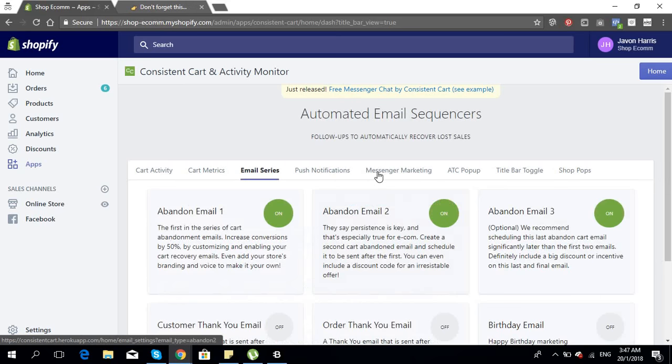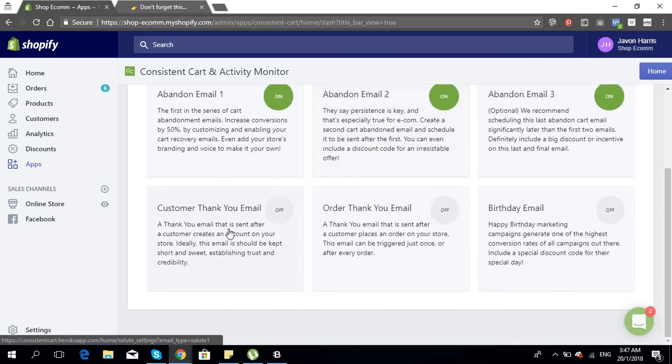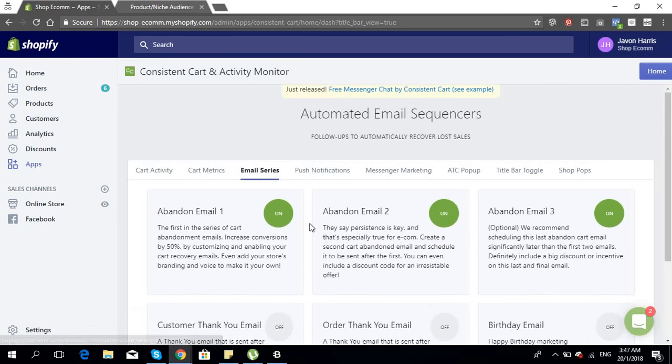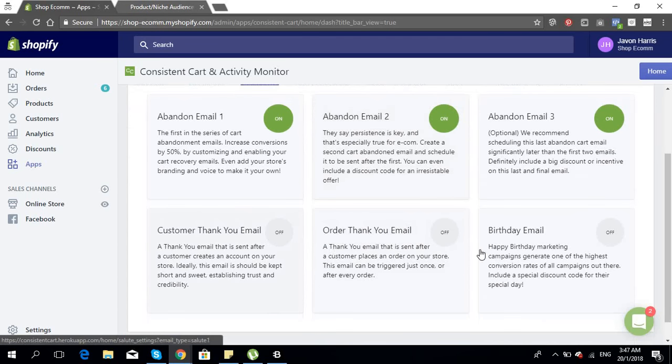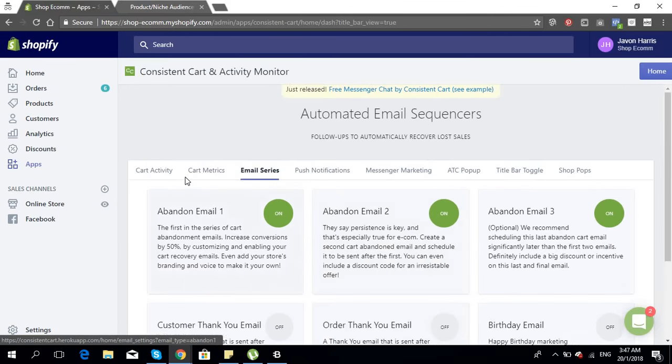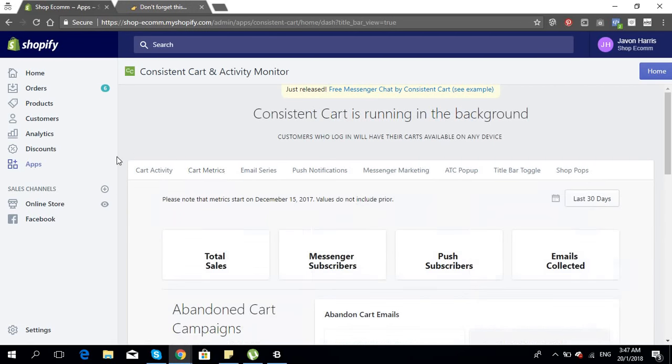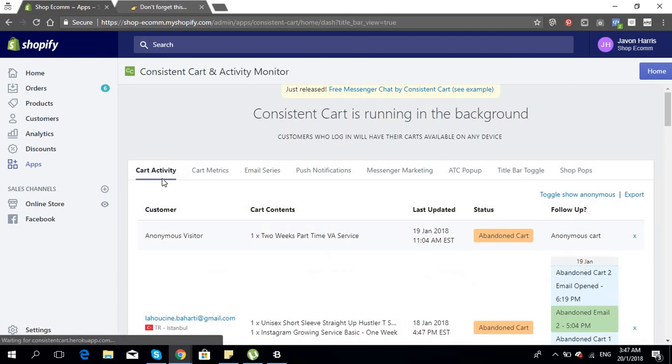the email series. There's also the welcome emails, the order thank you, the birthday email. All of these can be enabled. The cart metrics, and of course the cart activity. And mind you guys, the features that this is giving you for the price, it's just simply amazing.